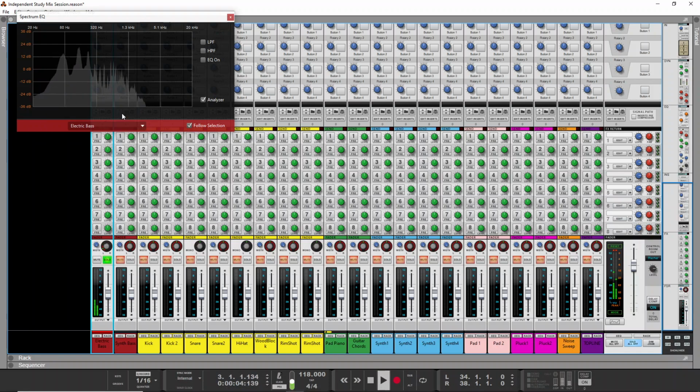So obviously I see the frequency content of the electric bass sound. I'm going to remove the width because I want that bass to be hitting right in the middle. So I'm not going to pan this at all, but I am going to use low and high pass filters on pretty much everything. I'm definitely going to do a low pass.